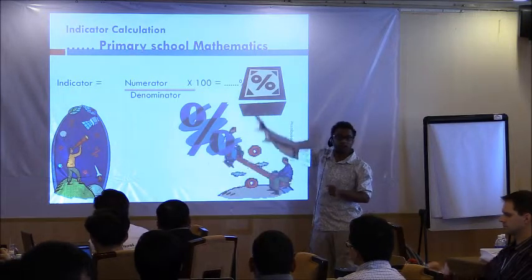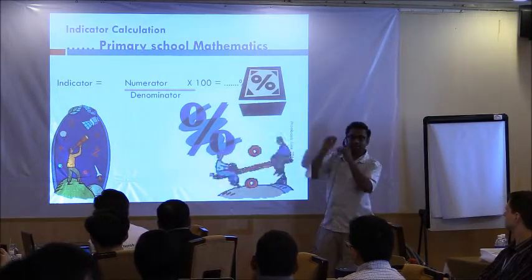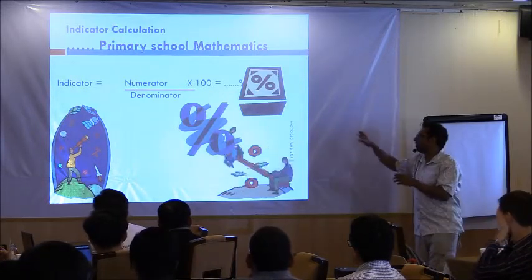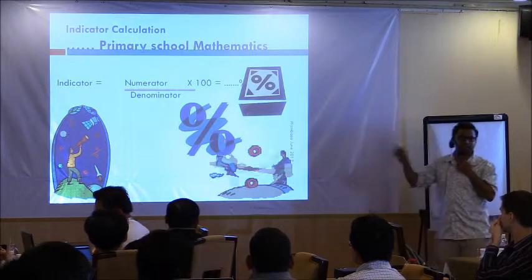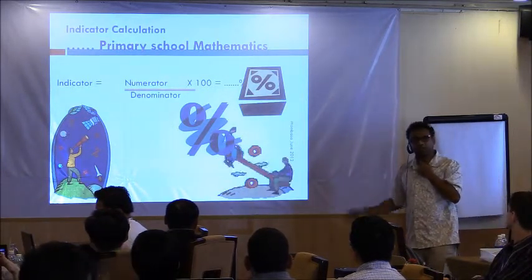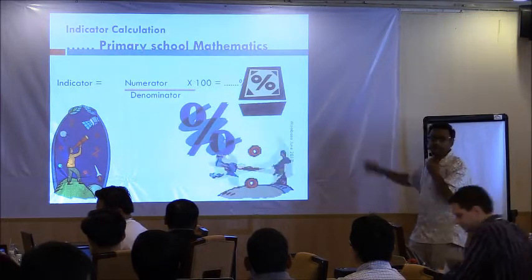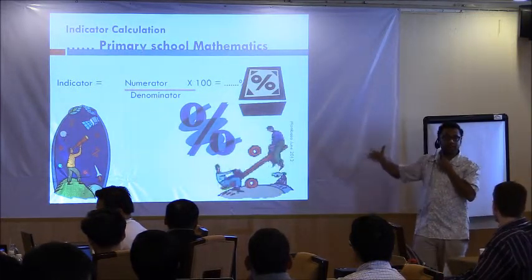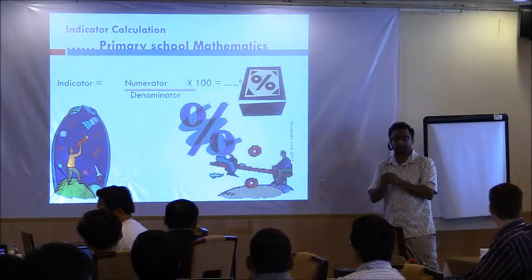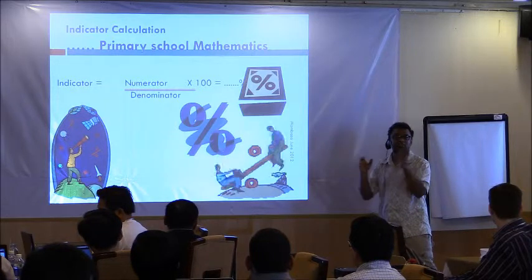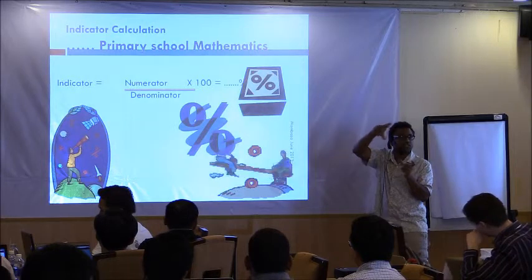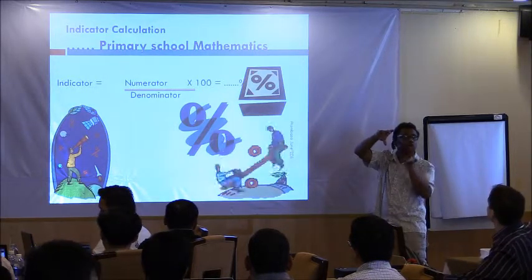Do you all agree on this? An indicator is a numerator, a denominator, and a factor. Why a factor? The factor can be 100 for percentage, or for a rate it can be 100,000 or 10,000. You can have different factors. Numerator is usually the monthly data, and the denominator, most of the time, is a target population, a target group. Numerator is what you want to measure, and denominator is always the target.